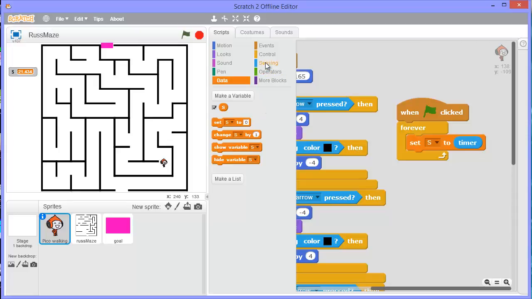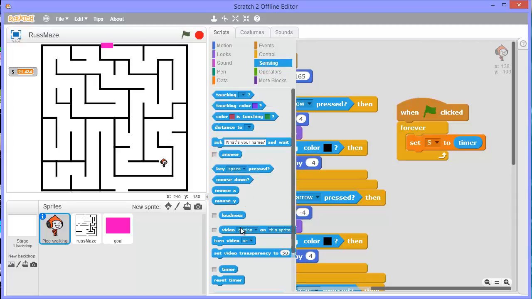Well, when you go into sensing, there's something here called timer. If you click it, you can see up here it puts this timer feature in. Now, the unfortunate thing about the timer is it never stops. Even when the game stops, the timer keeps going. This one keeps resetting and going all over again, but I'm going to turn that off. We actually want to make use of that timer, but we have to make our own little clock.